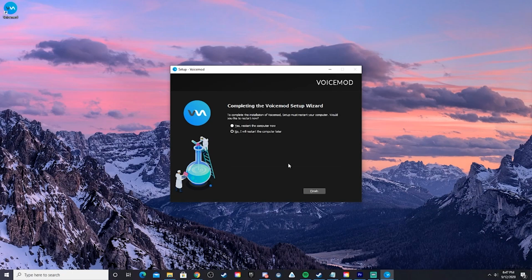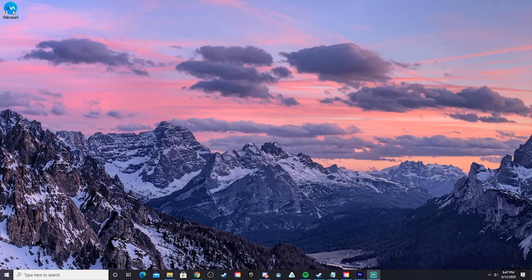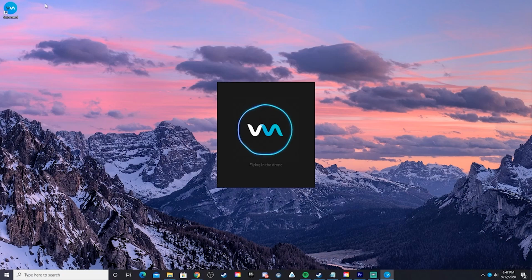Here it says you need to restart your computer. I'm going to choose to do that later, but if I were you, I'd recommend restarting your PC, or you can go and look through everything first and then restart it later like I am. Click finish. And then here, as you can see on my desktop, I have Voicemod downloaded. So I double clicked it and now it's loading up. And as you can see, it's very similar to Discord, which you can see right here by all the words that are popping up and things like that.